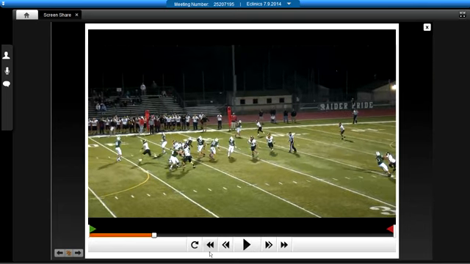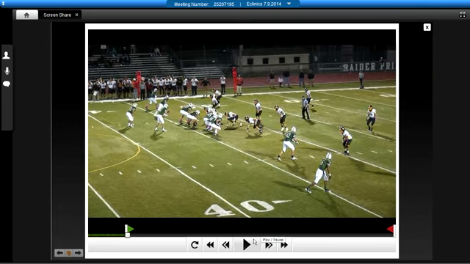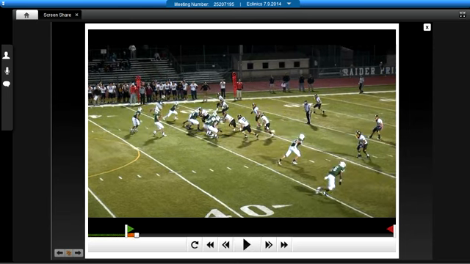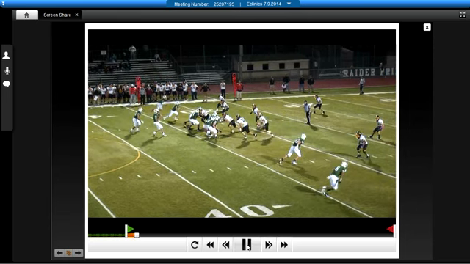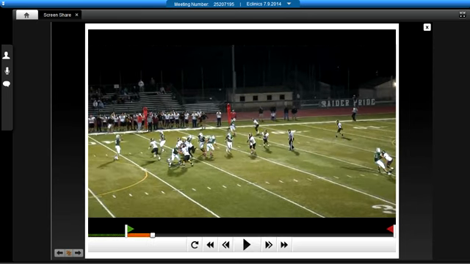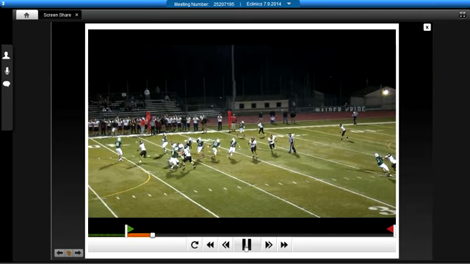So there you see the shallow cross. Now we do get a blitzer here, so he could have thrown the shallow. 1, 2, 3. He sees the linebacker. I'm sure he saw that linebacker, so he's going to drop it off on the screen.